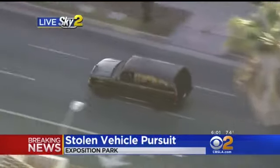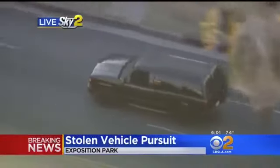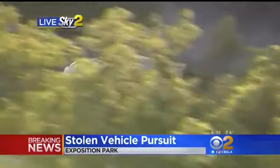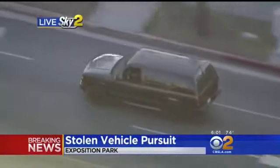And that driver seems to be, I'm not 100% sure, I can't read body language, but it almost looks like he's starting to get to that point where, not desperation, but almost to that point where he's like, oh, this has got to be over. There you go. Yeah. That's despair.